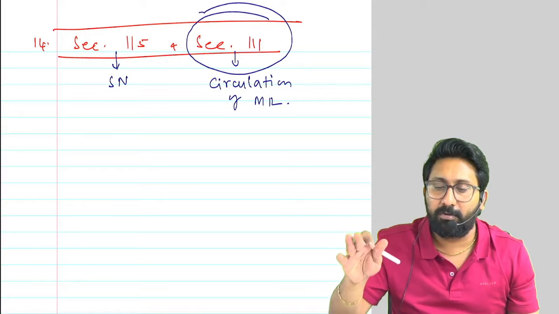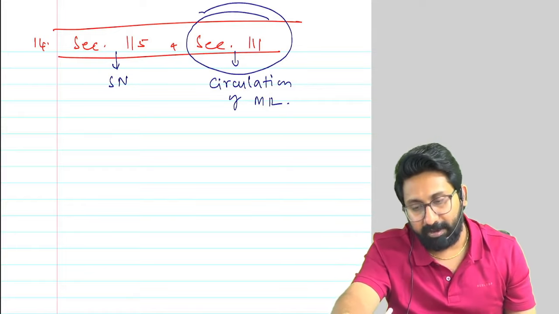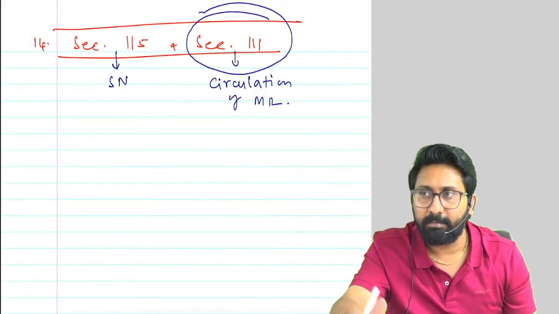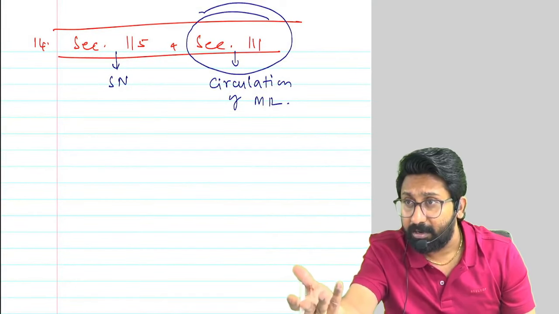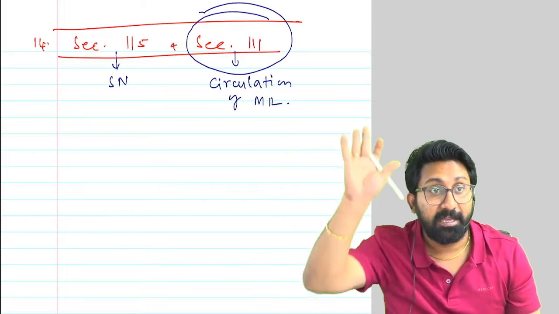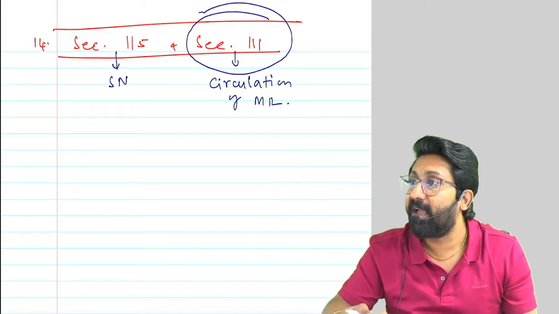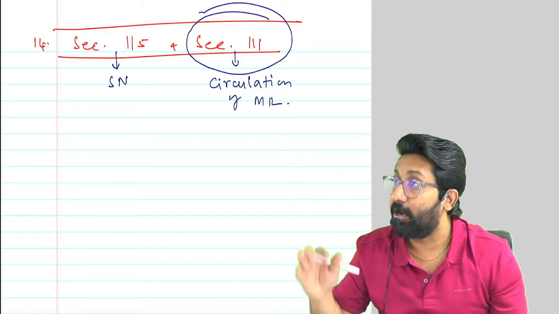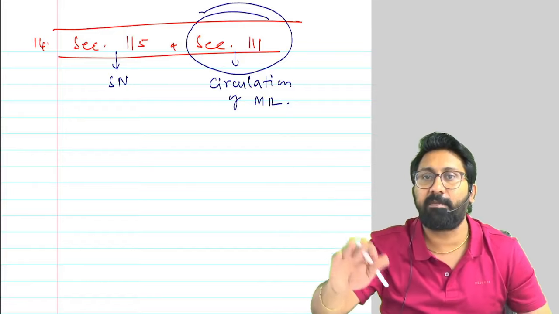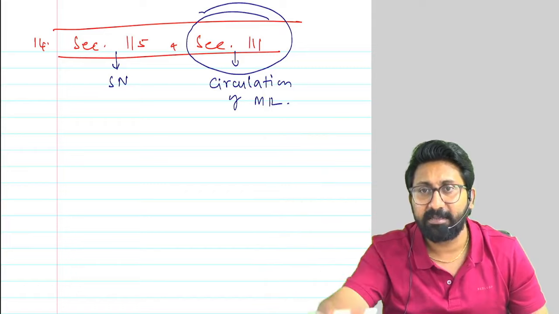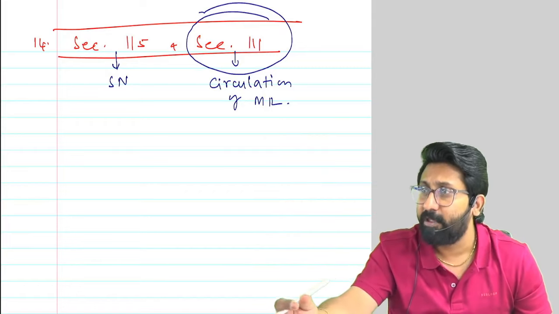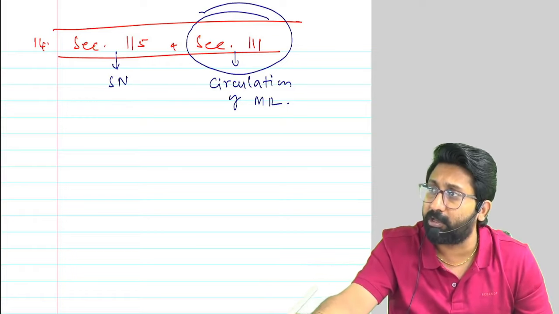Who wanted to send a notice? Very good. Members wanted to send what? Notice. To whom? They intended to pass a resolution in the general meeting. They have to send a special notice not less than 14 days before the meeting. They should send a special notice not less than 14 days before the meeting.